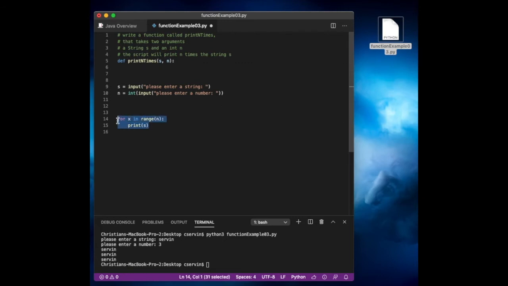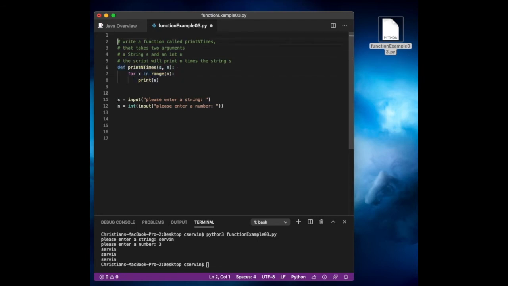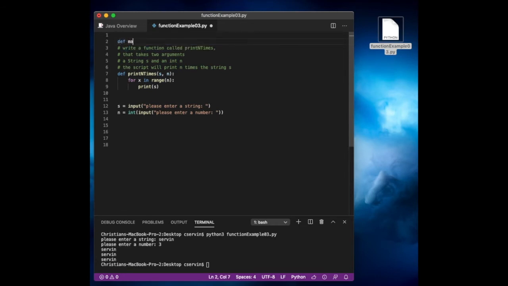So I'm going to migrate these two lines here, of course, with the proper indentation. So we did that. And in order to run this program successfully, we're going to write that function called main.